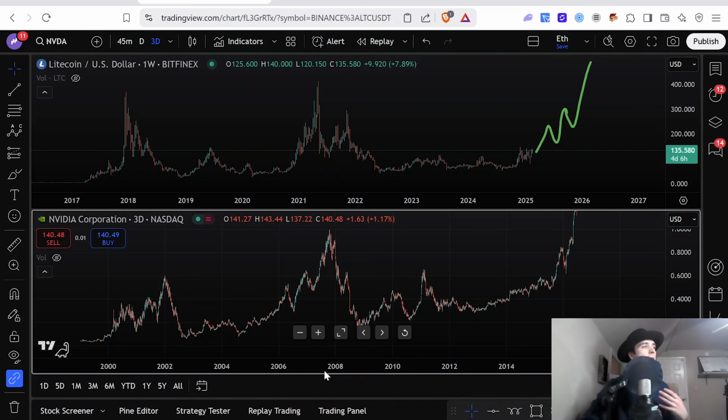We are headed into the mass adoption phase for crypto. We're headed into the institutional phase for crypto. And that's going to lead to a lot of vertical price action. And because of that, the price of Litecoin is going to break above its old all-time high and continue to increase and just break out over and over again. That's what price discovery is. You're just discovering new prices and continually breaking out, and all the dips are bought back up.